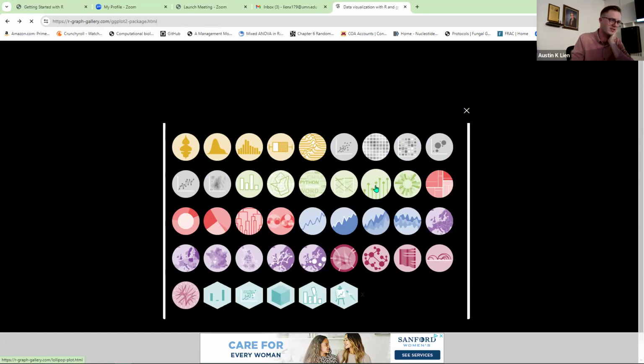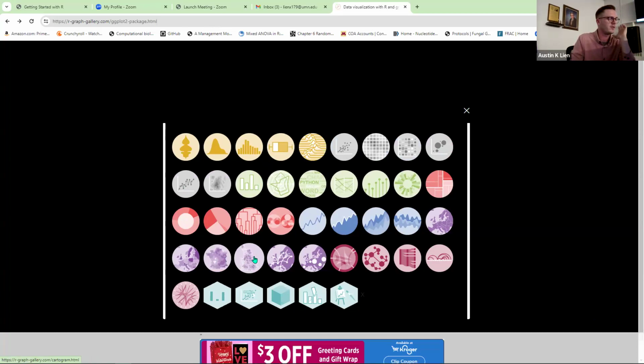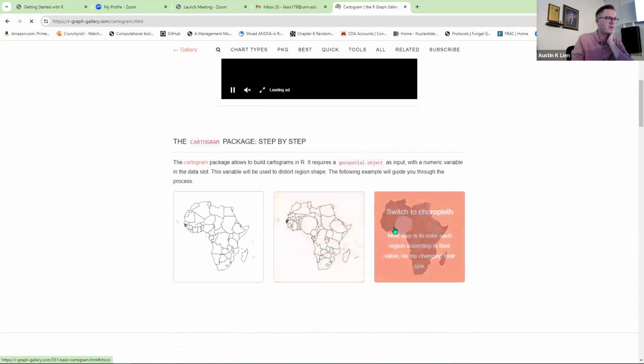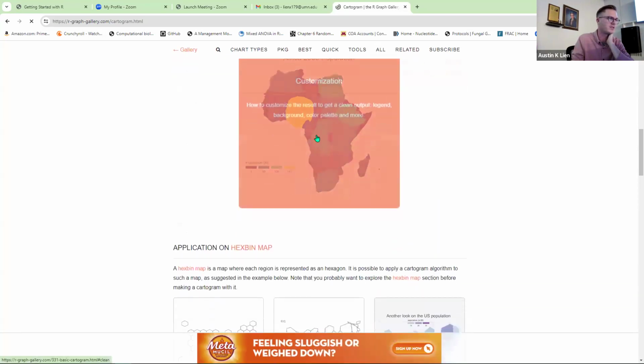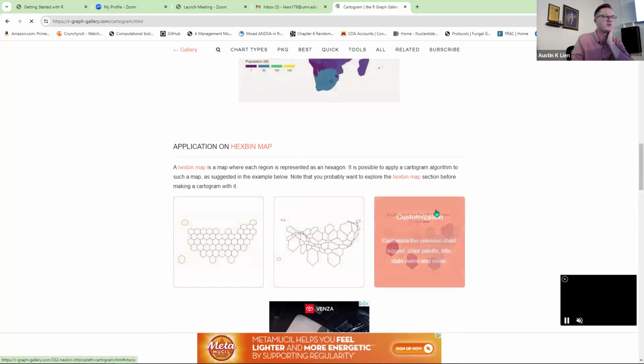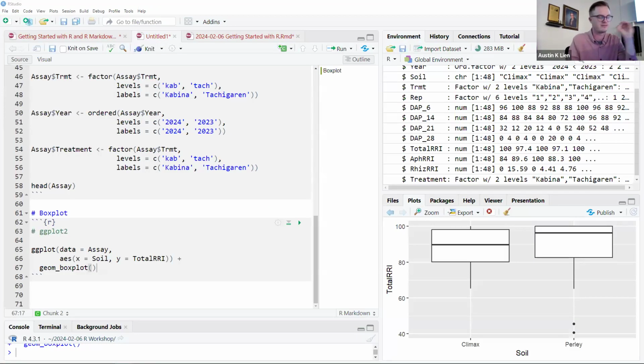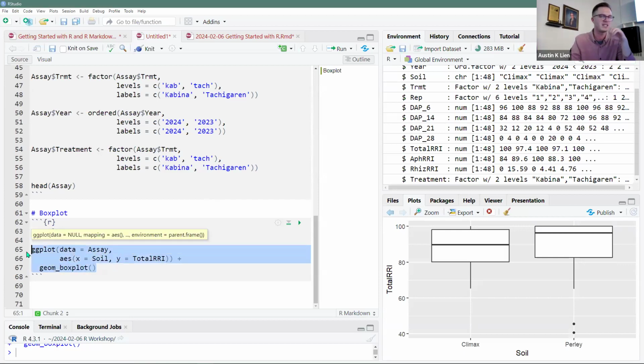We can make bar plots that look like this, the radial plots. I can't remember what these ones are called. And then we can make even dendrograms, filled in line plots. We can make maps. So if you find this, you can look into it. If we want to make a cartogram of a map, most basic choropleth maps, you can go in here and really start to build some really complex stuff. But we'll get to that a little later. So once again, my main goal is for everybody to get comfortable with this type of syntax so you can follow those other tutorials on your own.